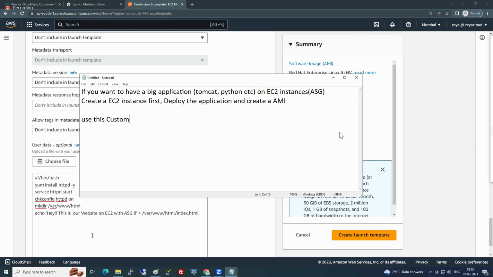Use this custom AMI in the launch template instead of Red Hat, and create the launch template.